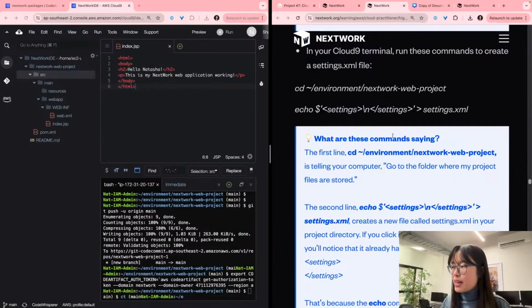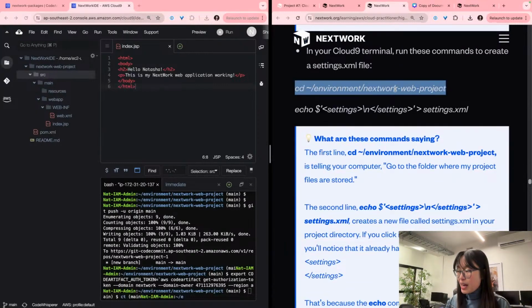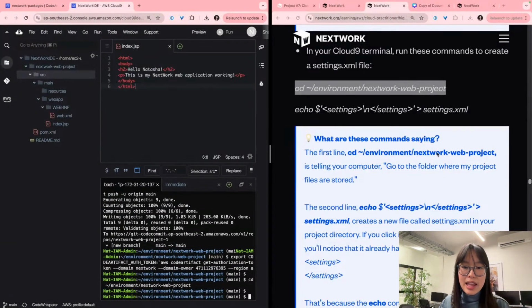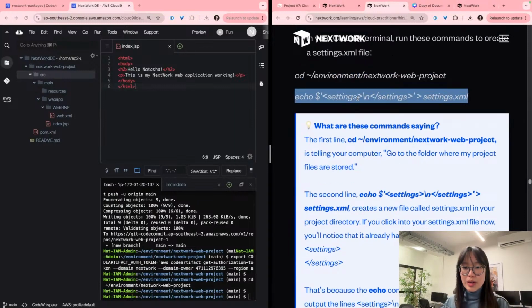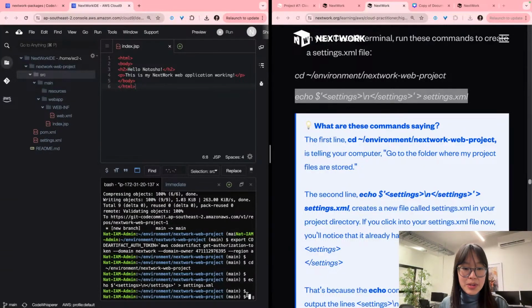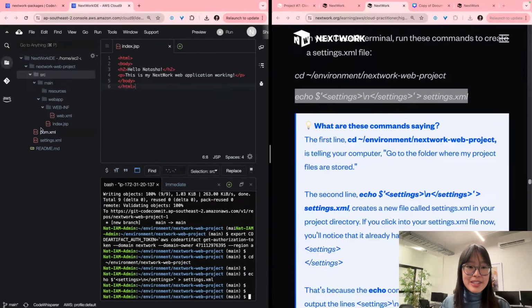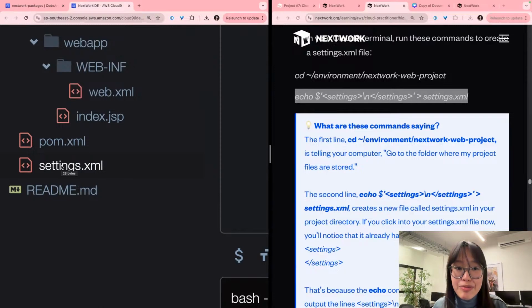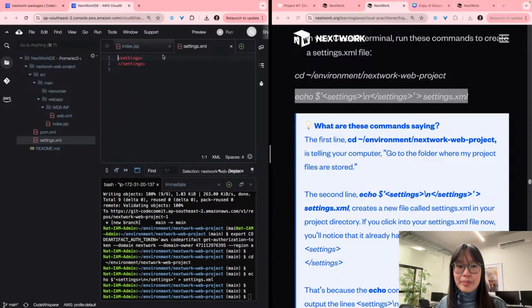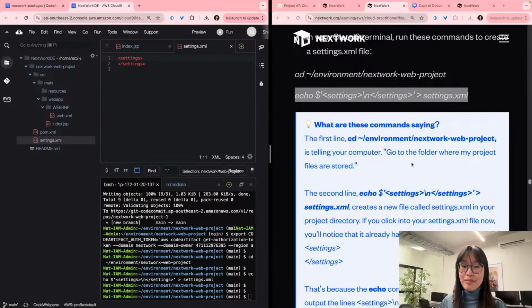So let's create that settings.xml file by first running this first command. Okay, we're going to run that first command. And then there's a second command here as well that we're going to run. So let's run that through as well. So we're just going to paste that into our terminal. Click enter. And do you see that? Bam! Just like that, the settings.xml file is already created. It's already in our left-hand navigation panel, ready for us to click on. So I'm going to click on that. And here it is, ready for us to use. How easy was that? That was very, very fast.